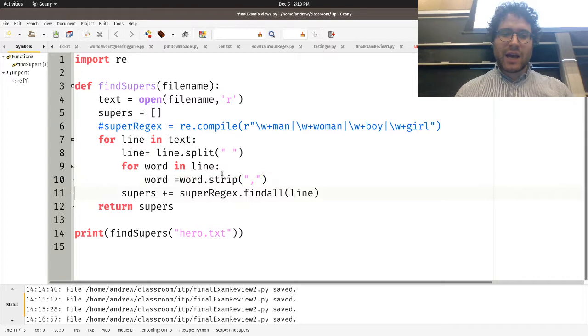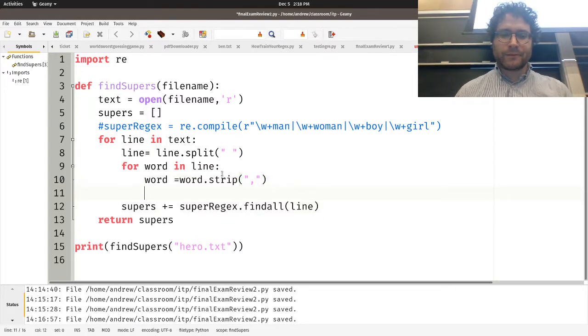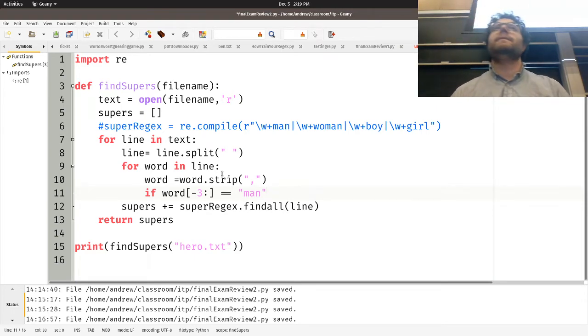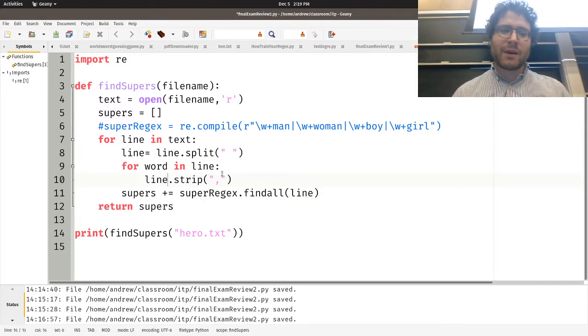And then we can say, hey, if word from -3 to the end equals man, or word -3 is equal to boy, or word -4 is equal to girl, then it's a superhero word, right? So that's one other way to do it. I will not bother finishing out for sake of time.